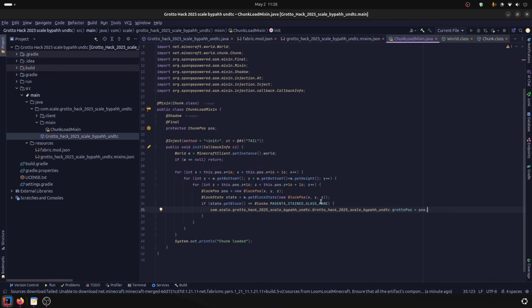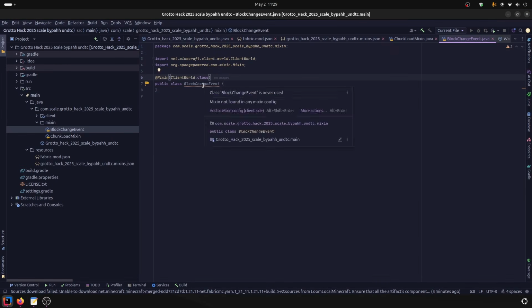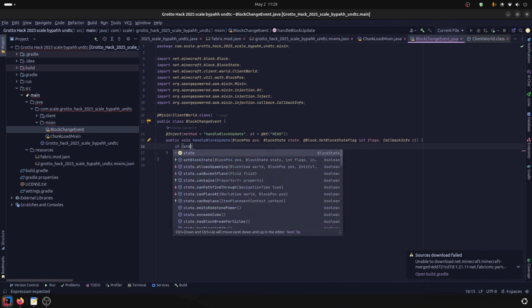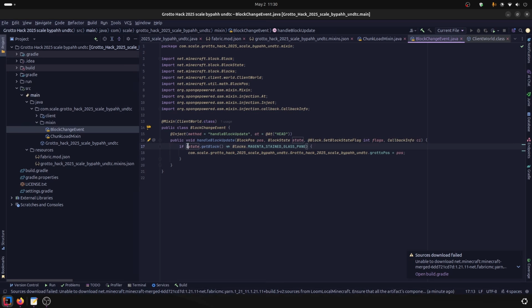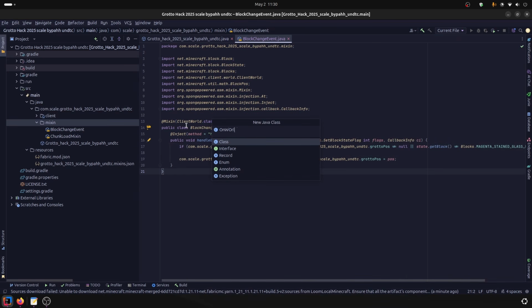That's the entire scanning. In theory, you don't really need the block change event either, but I like to be precise. Making the block change detection is even easier than making the chunk loading one. Make a mix-in, we inject onto the block change event, and then we check what the block changed into, and if it's magenta glass, we're done. There's nothing more to it.